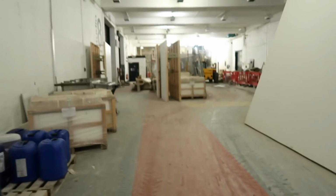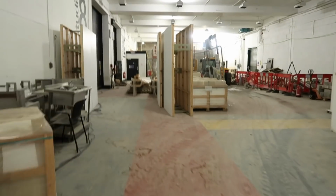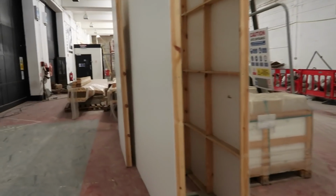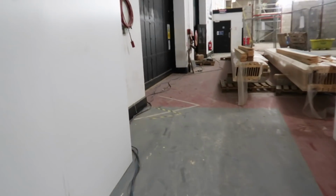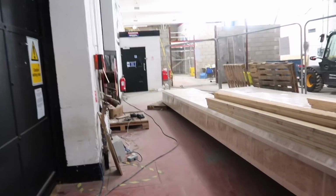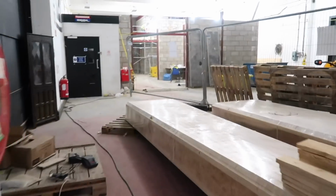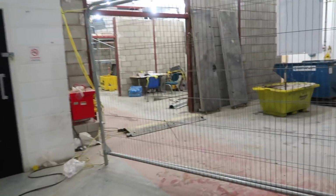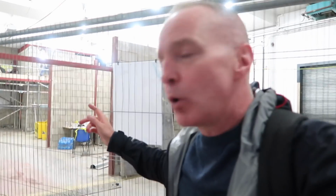We're building a new HV incomer, that's where the main HVs come from. What's that? HV incomer is where the new power comes to the whole development. All right. So you can see it happening here. What does HV stand for? High voltage. So this building work behind me here is going to be the new HV incomer, and if you're wondering what that is, it's basically where the power for the whole building comes in. They're going to bring it in at a new point.